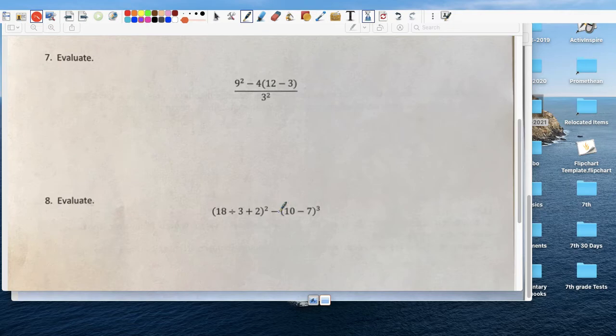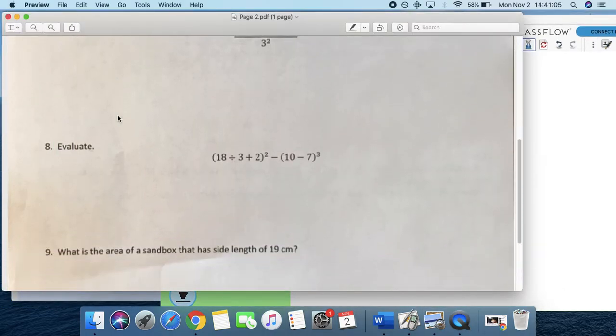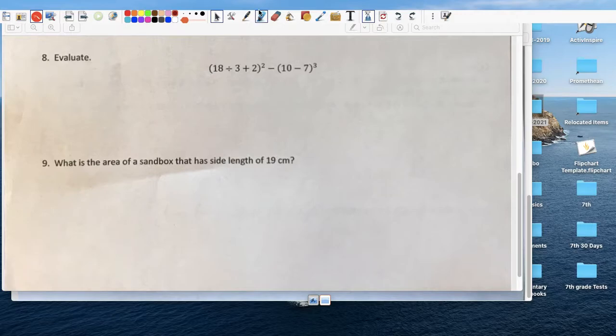Here, so here's a little different because the exponent is on the outside. Okay, so you gotta be really careful with that. So let's wait for the exponent. So again, I will write this G, E, M or D, A or S. Grouping, exponents, multiplication or division, and then for last, addition or subtraction. So the first parentheses, let's take care here. If you look at the first parentheses, what do we have? We have 18 divided by 3, right? So we have grouping, so let's take care.